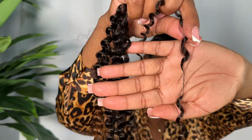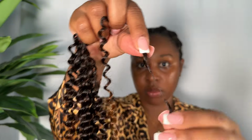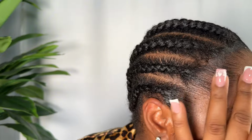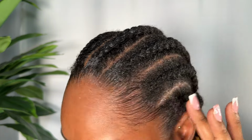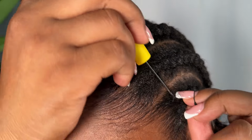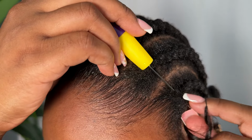It's gonna be my first time installing a hair like this in the crochet form, and what I really love too is the thread that's there at the loop. It makes it easier for the hair to lie flat so you don't have that bulking when you're through with it. All you need is just your crochet needle for the installation, and I had cornered my hair back in around 8, I think it is, for this style.